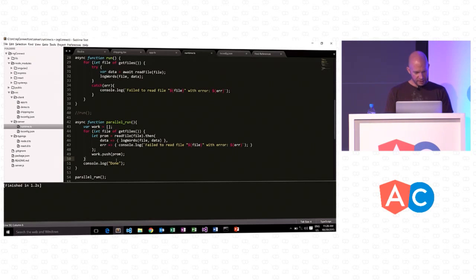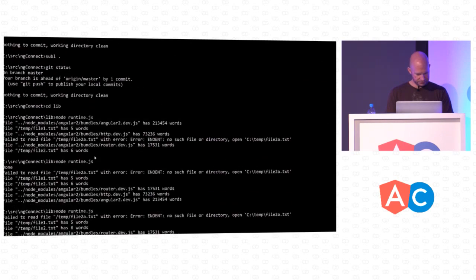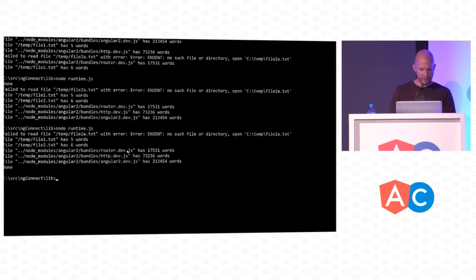Why not? Well, I want to await all of those promises to finish, right? And then there is a method for that. Again, using IntelliSense, if I look at promise all, you can see it creates a promise that is resolved when the array of promises completes. So I want to wait on that list. And then again, I can just say await for that promise to complete. Save and build that. Great. Is that not scrolled? Yeah, there you go. So now it's finished in the same order, but it's awaited for the completion of all of those promises before continuing on because of the async await keywords we're able to use in TypeScript.